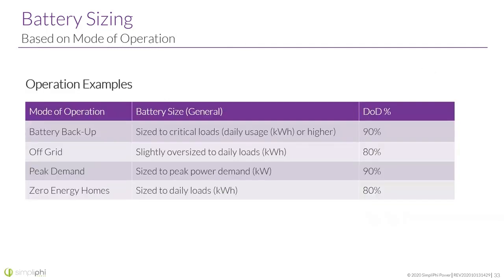It also can be a bit of a mode of operation situation. What are you using the batteries for to base what depth of discharge you want to use? So for instance, if we have a system that is battery backup only, maybe it's AC coupled, maybe it's tied to a grid-tied array, and it's just for when the power goes out. That's a system that's not going to be charging and discharging on a daily basis, or probably even a weekly basis oftentimes. In those kinds of situations, it probably does make sense to use 90 or 100% of the battery's total capacity, because we don't need as many cycles, and you're really not going to make the life of the battery go down too much.